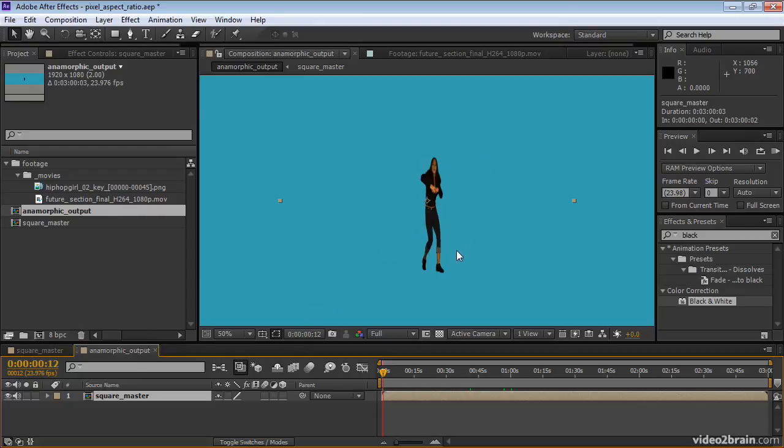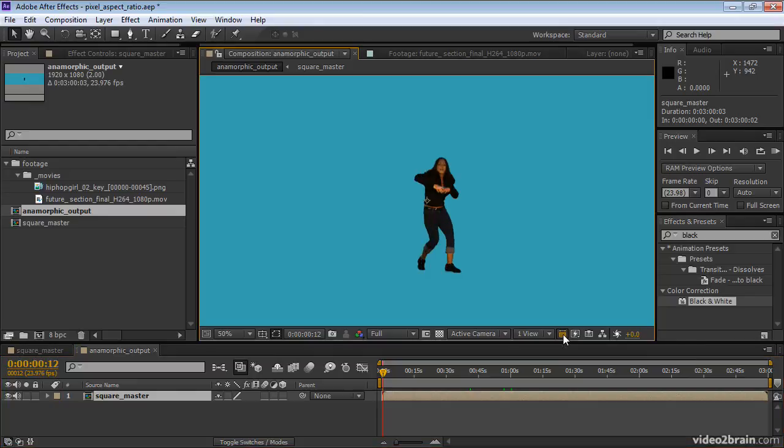Note, as we're previewing this, because After Effects defaults to showing us square pixels in the composition panel, things look distorted. But we can correct to show us pixels as drawn from the composition settings by clicking the Toggle Pixel Aspect Ratio Correction button. And here, things look fine. That's something to keep in mind. If you're working with a composition that uses non-square pixels, in order to see things at their correct proportions, use the Toggle Pixel Aspect Ratio Correction button.